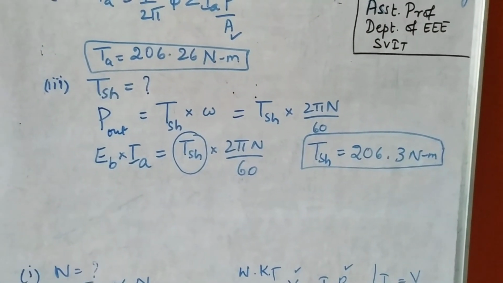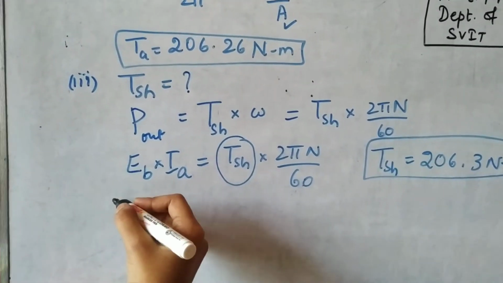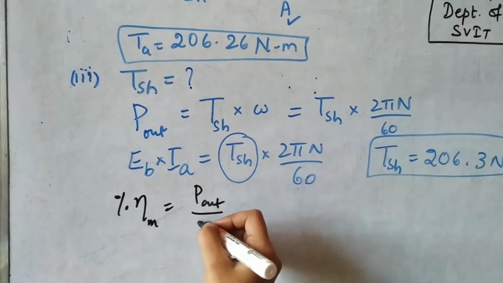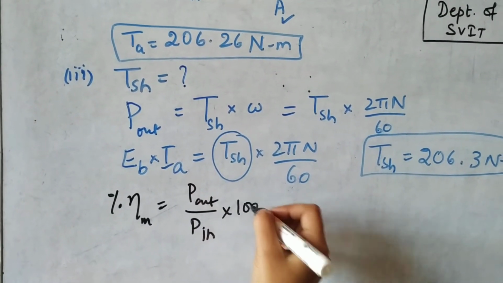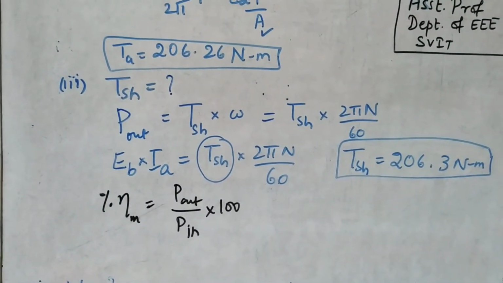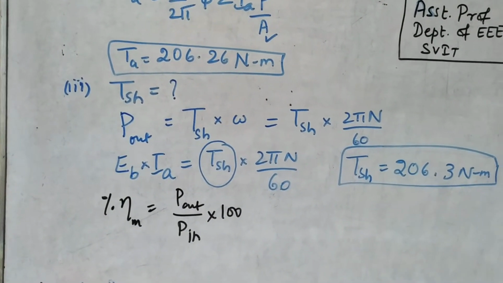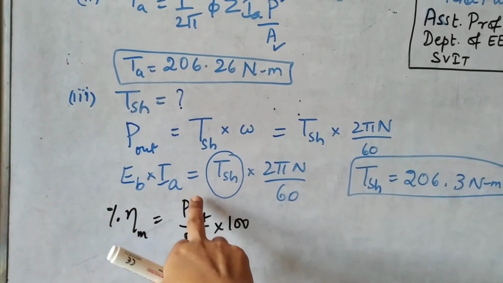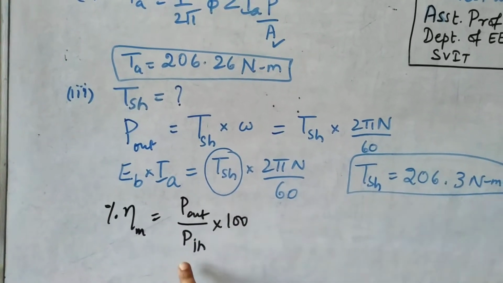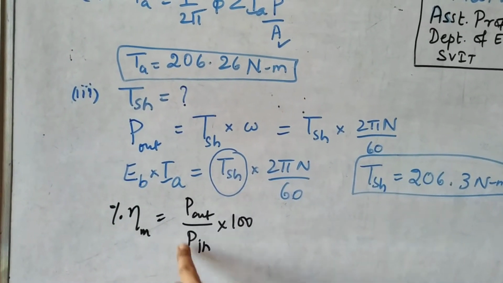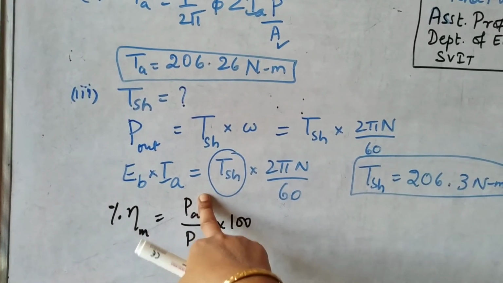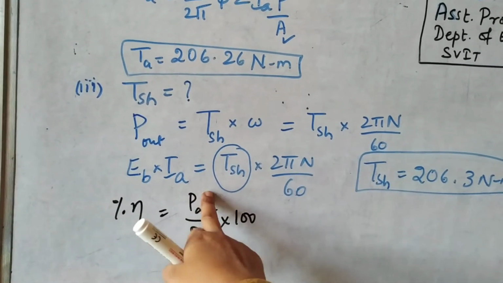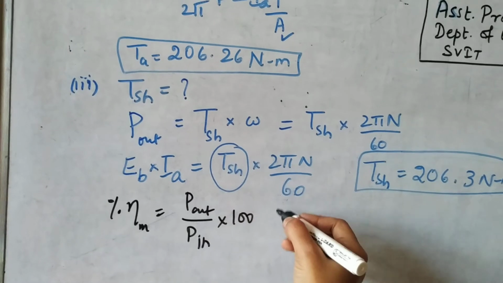To determine the efficiency of a motor, we know the formula. Efficiency of a motor is equal to the output power divided by the input power multiplied by 100. Okay, so as you all know, whenever we determine the efficiency of a motor, the numerator of this formula we have to change. For the generator, the denominator term we have to change. For the motor, what do we have to change? The numerator term. The numerator term is written as the output power. What is the denominator? Input power. We have to express this output power in terms of the input power.